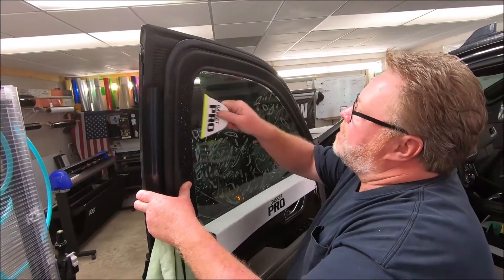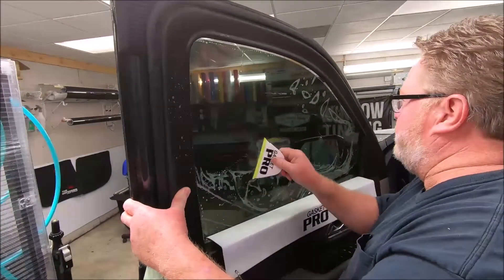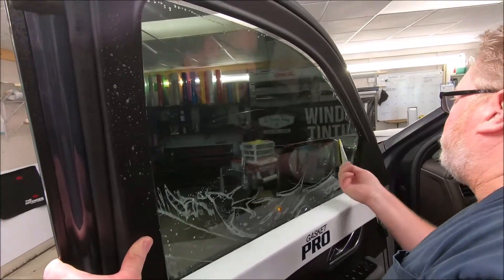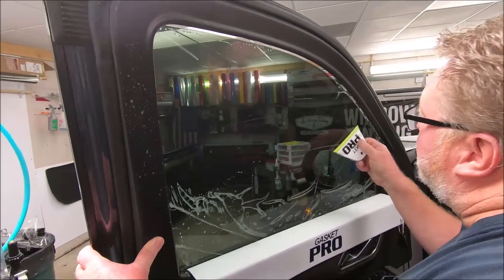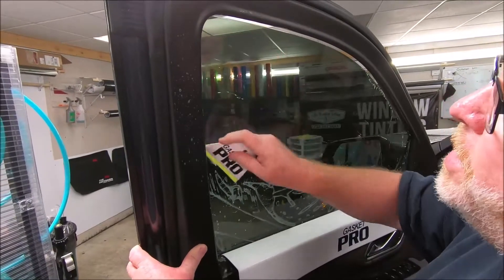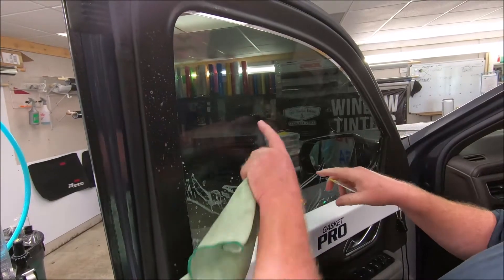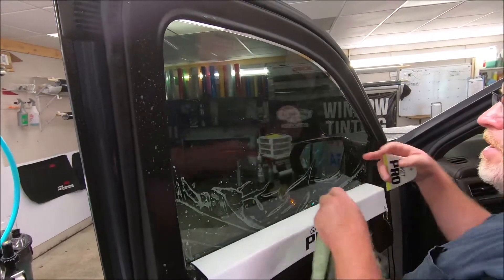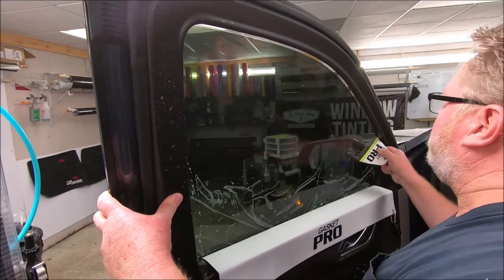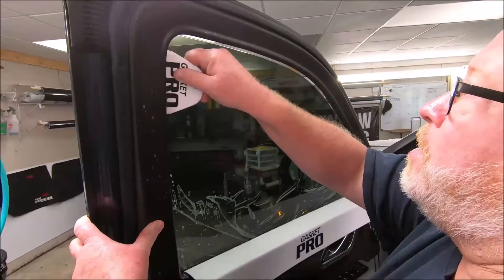We're going to tack this down across through here. This thing is made to push. I am dragging it backwards now just to seat this film. I'll tell you guys something else I do on these ones that makes life a whole lot easier: this one does require a little heat or a little snapping. Turn them sideways, and I will shrink it and put some fake curve into it side to side versus up and down, because you can't shrink it up and down if you cut it on the plotter sideways.